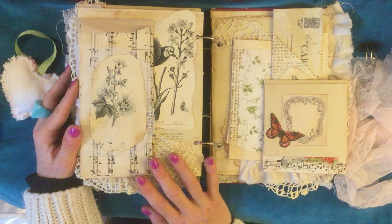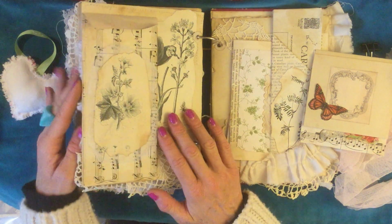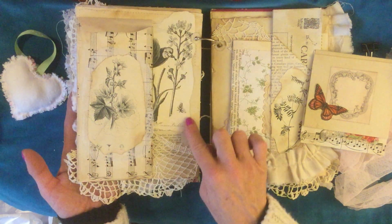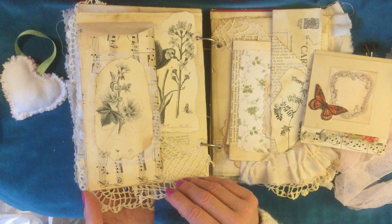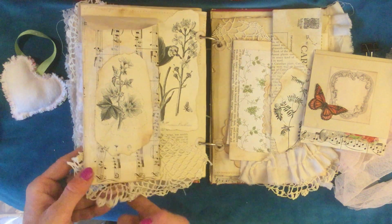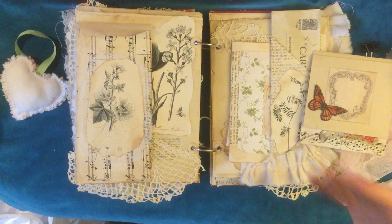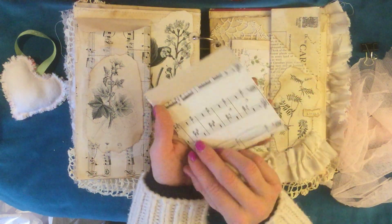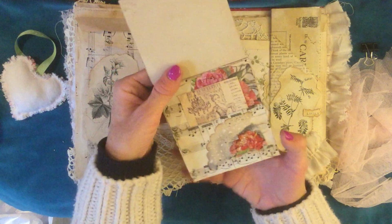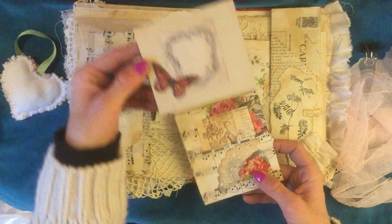Oh, love this page, by the way. When this is no longer in the pocket, I just love how that looks. It's got some more of the vintage image from the Wildflowers book just behind it, layered up with some doily. You've got the doily from the page before, sort of visible. And then this envelope, I just love how that looks. It really looks nice. And then here I've just included a little pocket which I've made with a flip up or flip down on there.